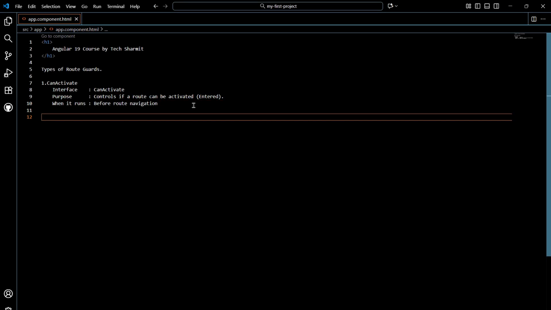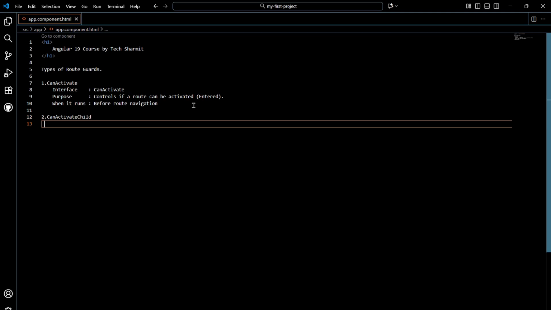The second type of route guard is CanActivateChild. Maybe some of you can relate it with CanActivate, because here we have one additional term, Child, which means we are talking about the child route. Let me write CanActivateChild here.